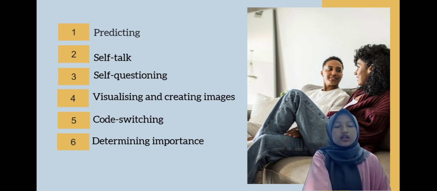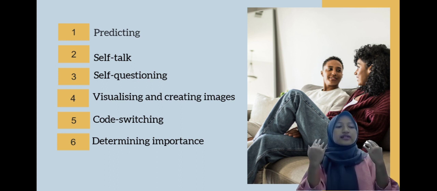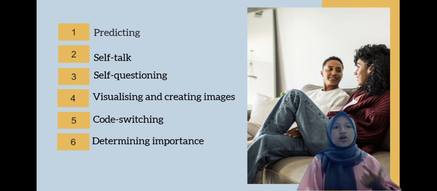Strategy number 4, visualizing and creating images. In speaking and listening, we have to create images to help us in better understanding the topic of the talking. Images can be shared orally, through drama, or as drawing or jotting. For example, when there are people who describe a handphone that is helpful for us in learning English. For more understanding, we can create images, like draw maybe, so we can better understand the benefits of the handphone.